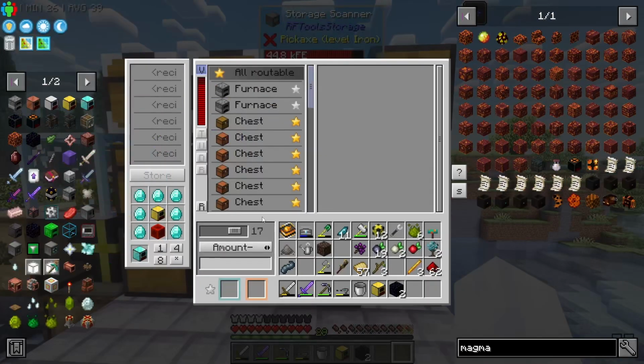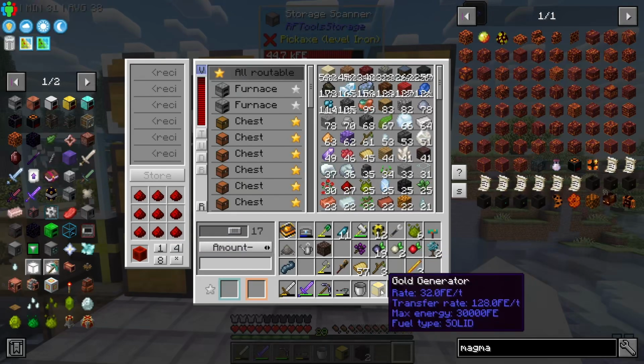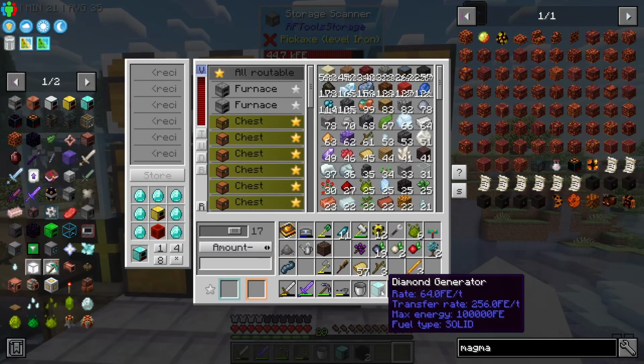Okay. So, block of redstone. I'll craft 4 more. We probably don't need that much, but we've got it now. So we'll take this into diamond. Do I have that many diamonds? I do. Is it a waste? We'll find out. Diamond generator.